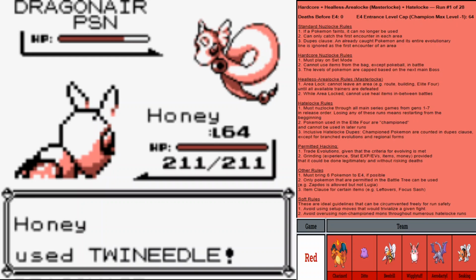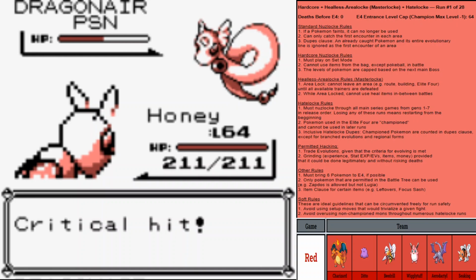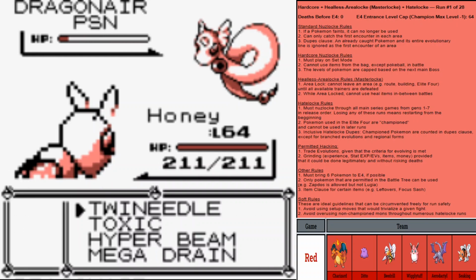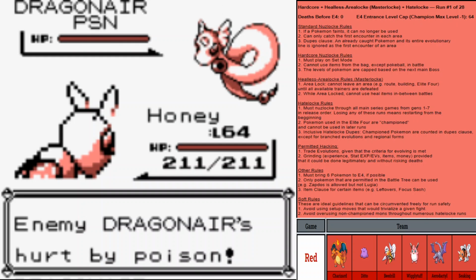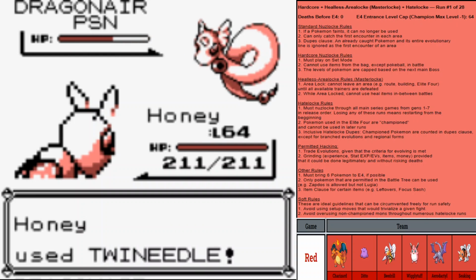Now there's also Aerodactyl, which only has normal moves. I don't remember when exactly Aerodactyl comes in the order.